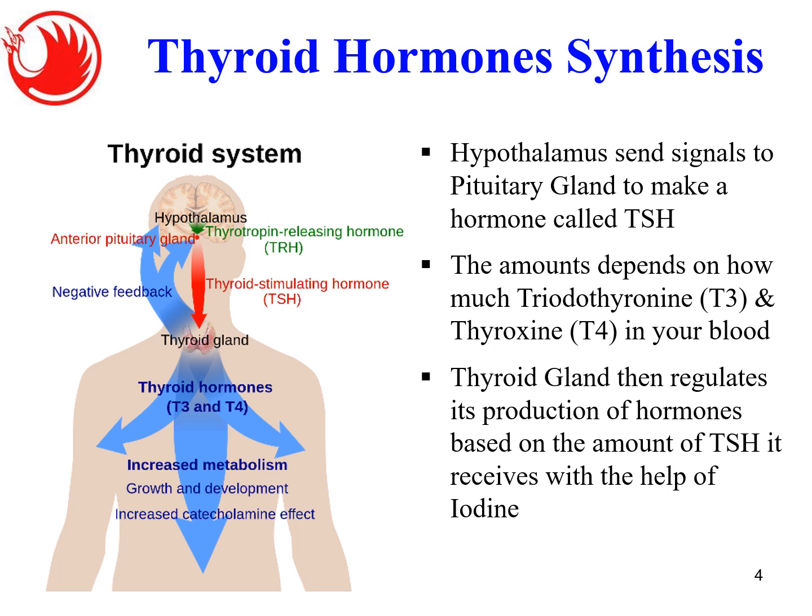The hypothalamus is the master regulator. It will first trigger a hormone called TRH, thyroid releasing hormone, and send it to the pituitary gland, which is located just below the hypothalamus. The pituitary gland, after receiving the order, would then create another hormone called TSH, thyroid stimulating hormone, and send it to the thyroid gland. Once the thyroid gland receives this signal, it will start to produce the thyroid hormones T3 and T4.